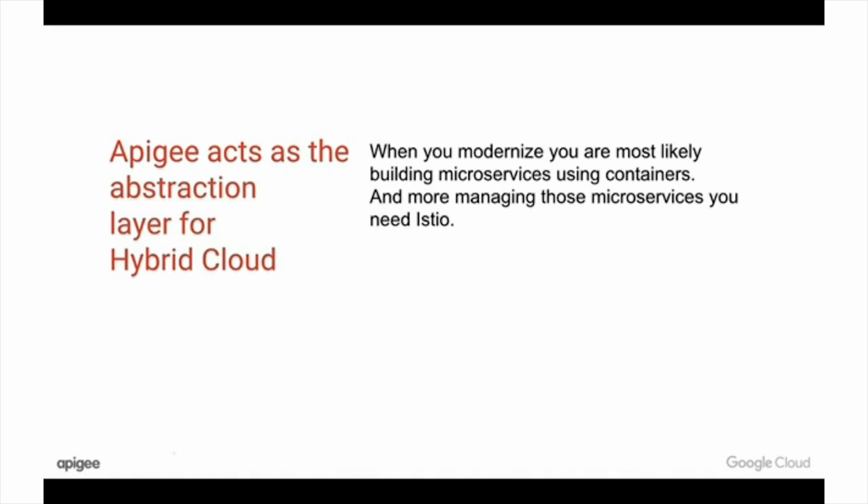So we touched upon this earlier, that Apigee acts as the abstraction layer for hybrid cloud, right? And we talked about that as you are going to hybrid cloud, you are probably using containers and microservices, and you need to manage those microservices using Istio, while you have other parts of your infrastructure which are still running VMs, or you might be doing Kubernetes and containers even on-prem. So Apigee acts as the glue which creates that uniform facade in front of your microservices and your VMs running on-prem or in cloud, so that you can move around those services and applications behind that facade without your clients ever needing to know where and how these services are moving.